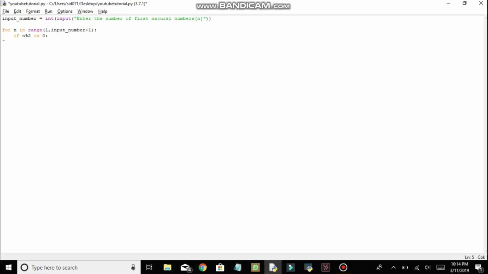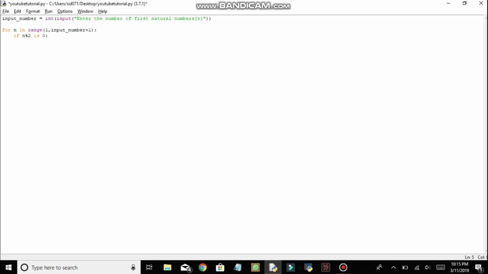So the value of n is going to be 1, 2, 3, 4, 5, 6, 7, 8, 9 and 10. So it's going to be 1 modulo 2, 2 modulo 2, 3 modulo 2, 4 modulo 2, 5 modulo 2, etc. It's going to change the value of n, and check for the remainder 0.